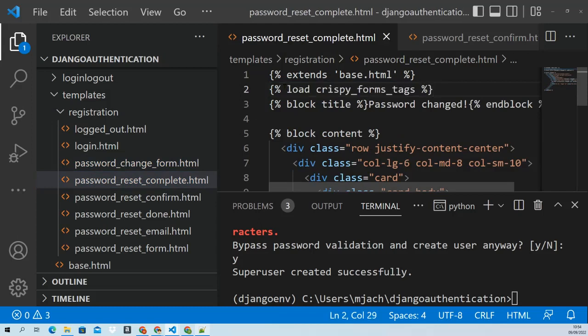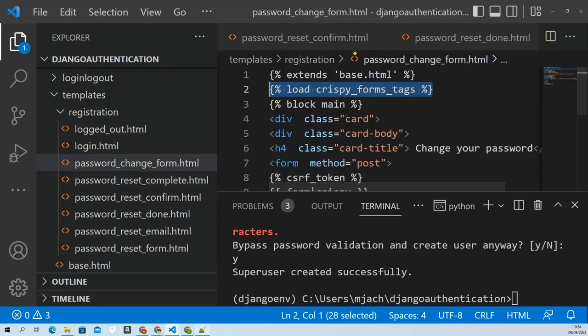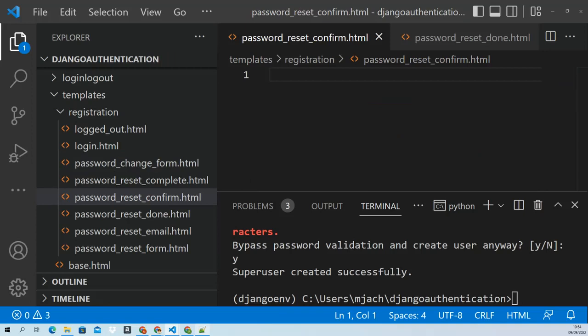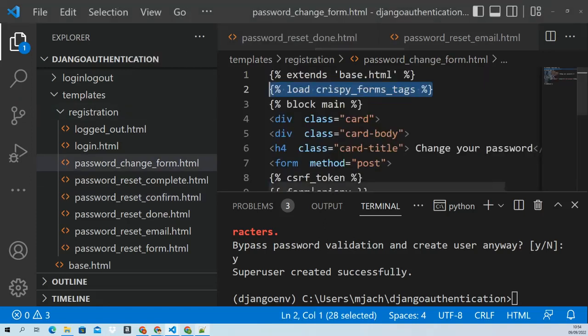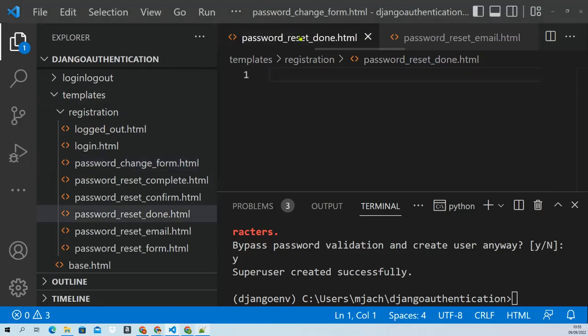It's okay. Password reset confirm. You guys can write down those HTML tags, like the HTML template, it's not a big deal. Password reset done.